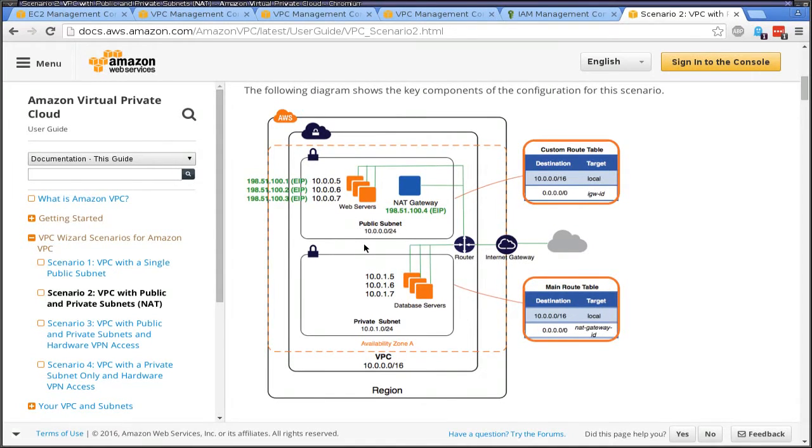So if you want to have zone B or zone C, you'll have to create a public and private subnet for each one of those zones. So you can have as many subnets as you need, but to be highly available, you're going to need at least a mirrored setup in each zone.